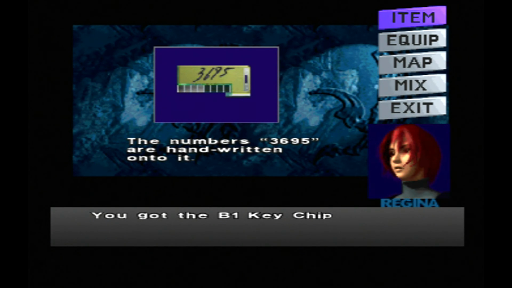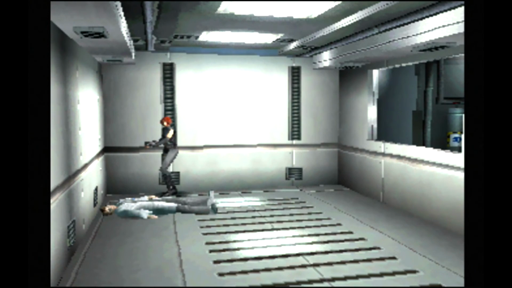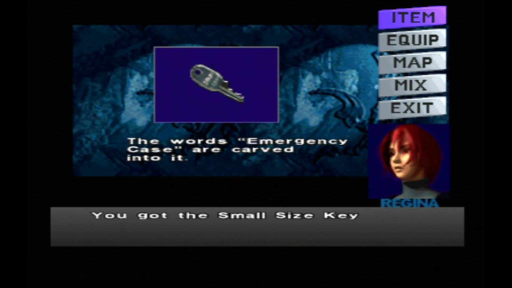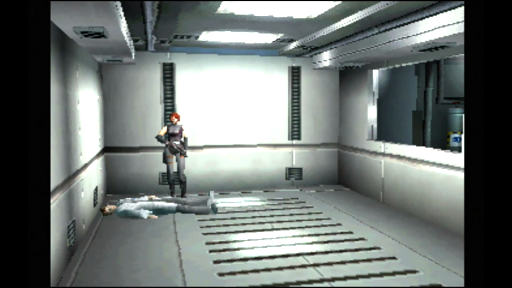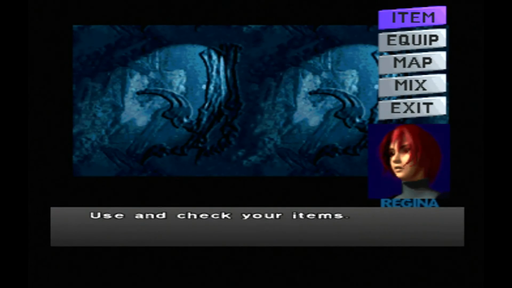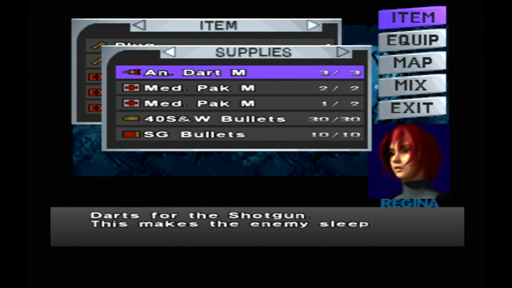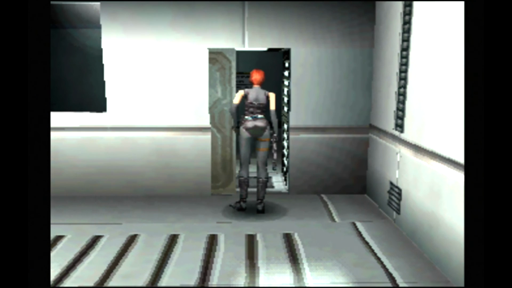3695. Okay. I wonder what that's for. Don't know what the B1 key chip could be for. Oh, well. Too bad, Dave, you will be sorely missed. Have you got anything I can steal from you? Oh, you have. A small size. Oh, that can open up the stuff in the medical room. Okay, that'd be handy if I ever get back there. Again, I've gone from being wounded but with shed loads of ammunition to being fine. Actually, no. I picked up all those bullets. So you should be fine.